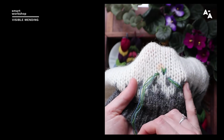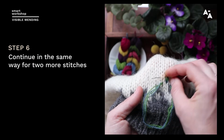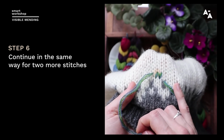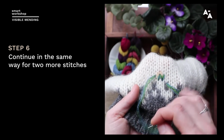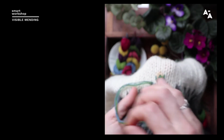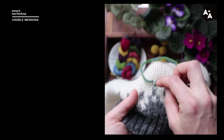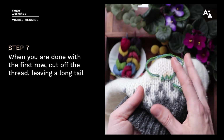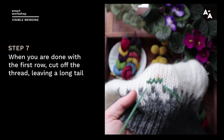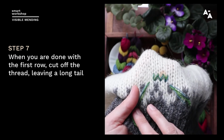There's my first V stitch finished. And now I'm just going to do the exact same thing, following the stitch of my garment up the right hand side, behind the stitches above, and then back down into the same hole where I began. And when I'm finished with my row, I'm just going to pop my needle off to the side, thread my final stitch all the way through, and then again, just like when I started, I'm going to leave a long tail.